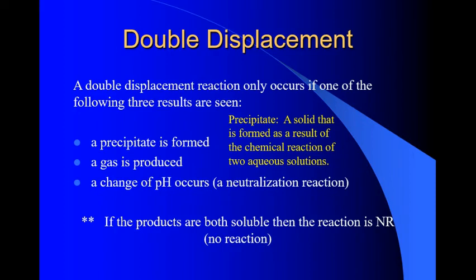So how you would identify an acid-base neutralization reaction is that you have compound, compound on the reactant side, compound, compound on the product side, and one of those products is water. So you're going to have an acid and a base on the reactant side, and you're going to have water on the product side. That's how you'd identify a neutralization reaction. When it says a pH change occurs, that means that bases have a high pH around 14, acids have a low pH around 0, and when you put them together, they will neutralize each other and they'll have a neutral pH of about 7.